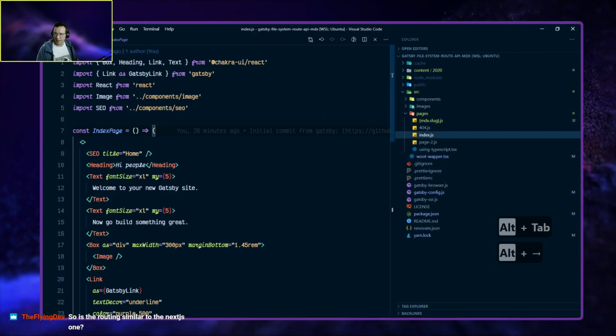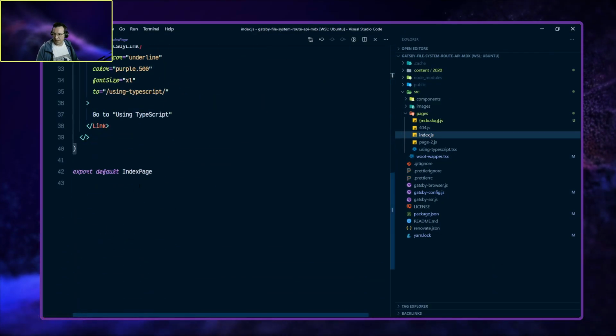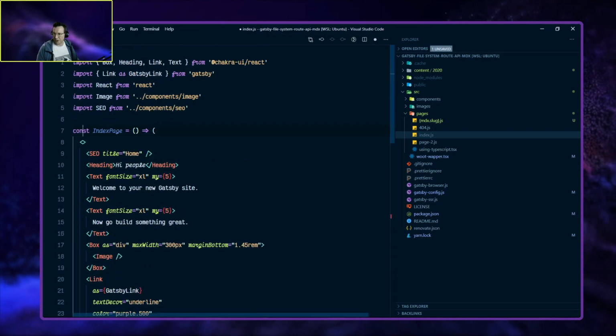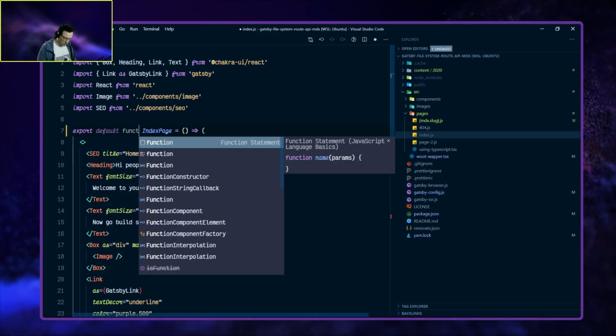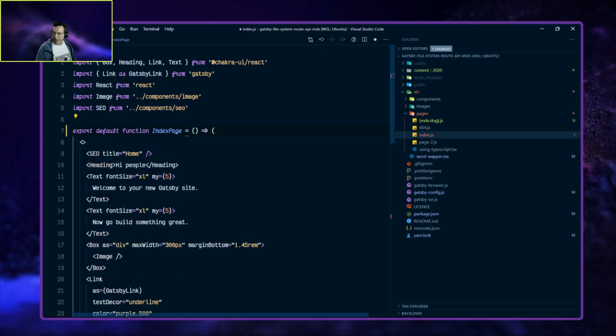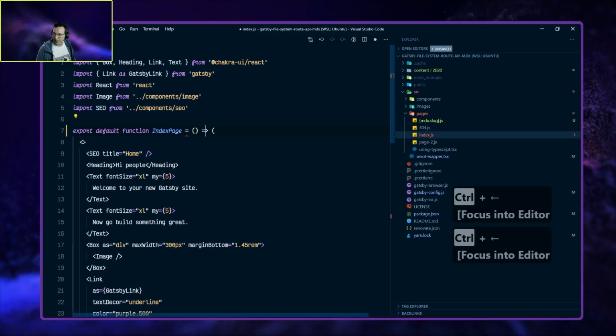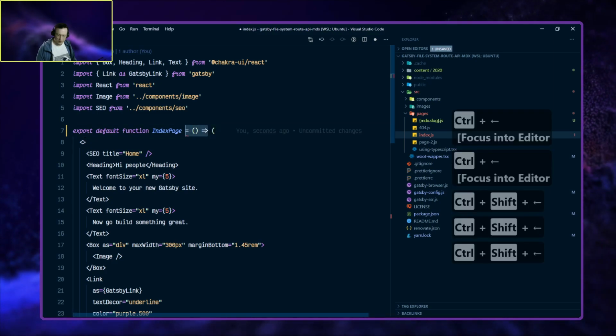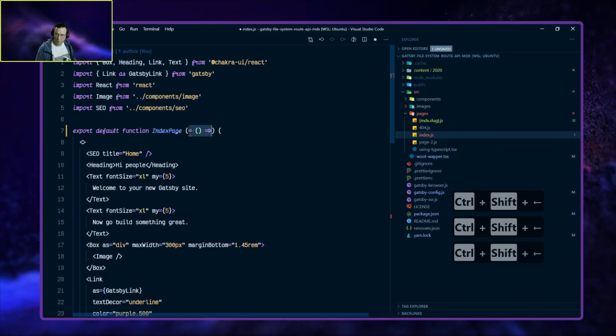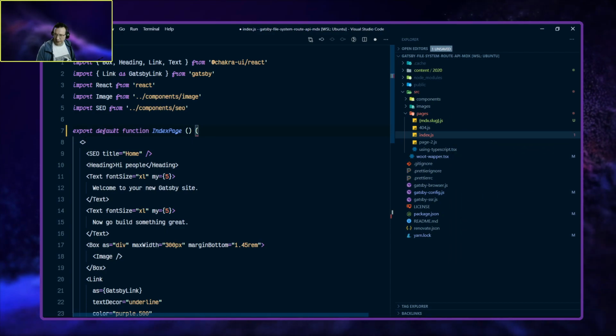Let's take this from an export default method to a function. Okay, I don't need any of that now. And then wrap this in some curly boys.